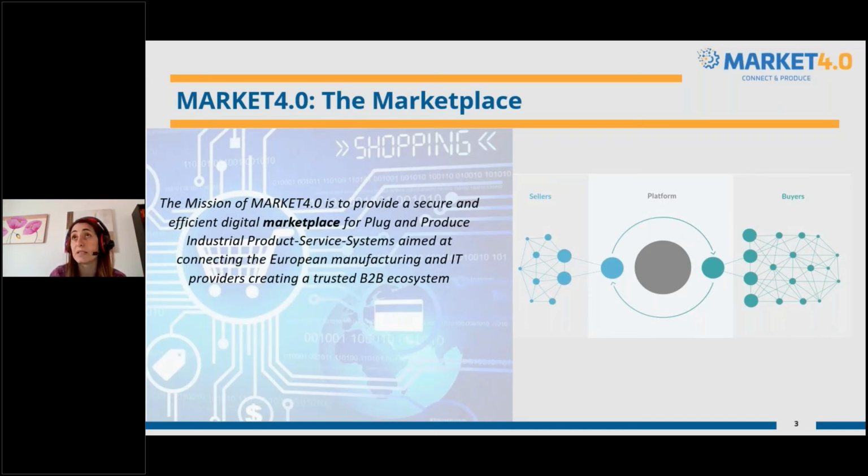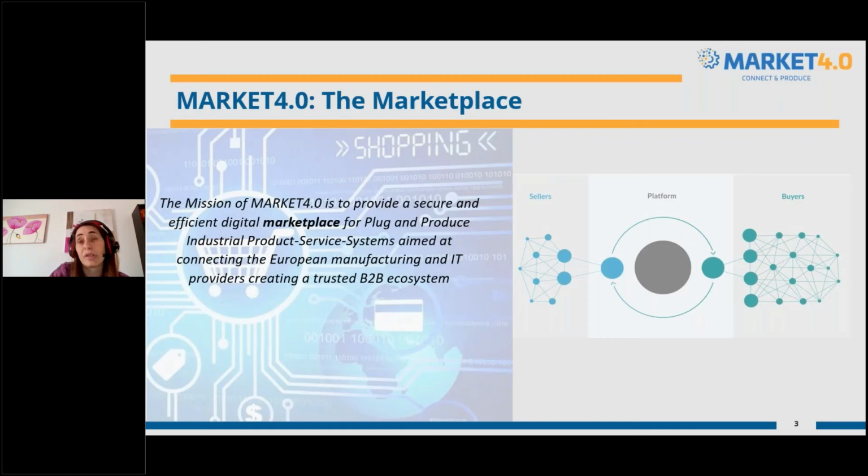On one end, the sellers, and on the other, the buyers, the people who would like to acquire these tools or these services. The Market 4.0 marketplace objective is exactly that. So create a reference marketplace for the manufacturing and for the IT domain. And after the end of the project, the objective is to maintain and sustain this marketplace through further engineering activities and trying to involve in these tools other clients and other customers.